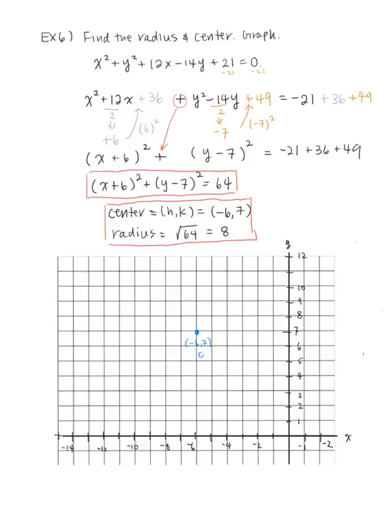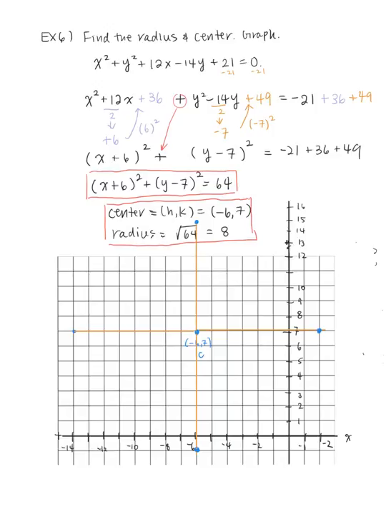So let's see if I can do this. Towards the right, you're going to have to go 8 units. From here to here is 6, and then here to here is 2. I kind of exceeded a little bit, but this will be the end point of the radius. Now let's go, oh no, I'm going to run out of room here. Oh well. Let's go to the left 8 units. Then we're going to be ending at x equals negative 14. If I go down 8 units, our y value is going to end up at, where is it? Negative 1. And if I go 8 units above, I'm going to be out of this graph, but it's going to be at 15. y equals 15. So that will be maybe here.